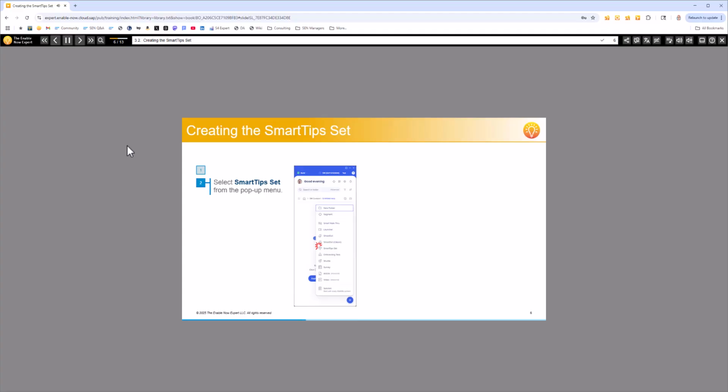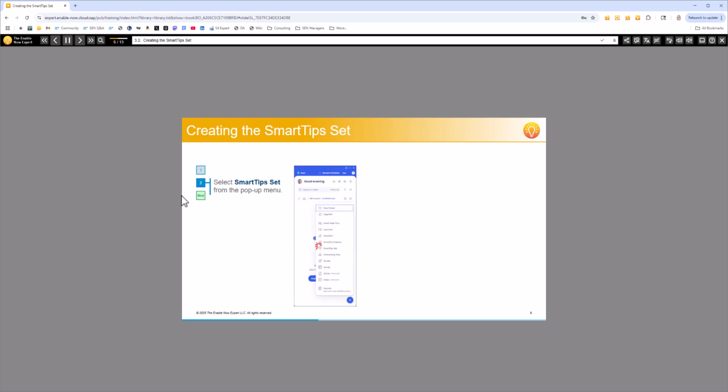Select Smart Tips Set from the pop-up menu. And you can see that the way this works now is each time it goes to a step, it shows you what step you're on. But I leave the steps that we've been on already still there, still visible, but kind of like low lighted, and the current step is highlighted in the same color that we're using for this bar. And we'll see why that's important later, as opposed to just having the step number in the same place and the text always in the same place. But you can see here I've got a new screenshot, new text, new highlighted step number. And again, at the end of the audio, I display the next button. I always want them to have to listen to the entire audio before they can click next.